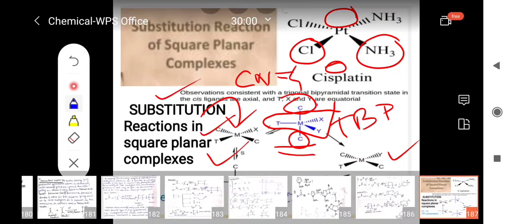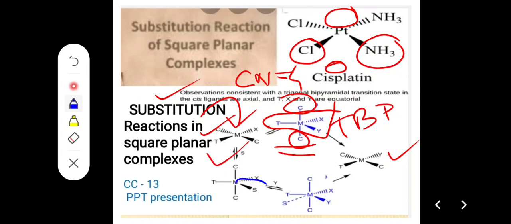In the solvent pathway, the solvent first takes the place of the incoming nucleophile site. Then the solvent goes away and the nucleophile gets attached in the same intermediate species. In the same intermediate state, first the solvent is attached, then the nucleophile is attached, and then we get the product.